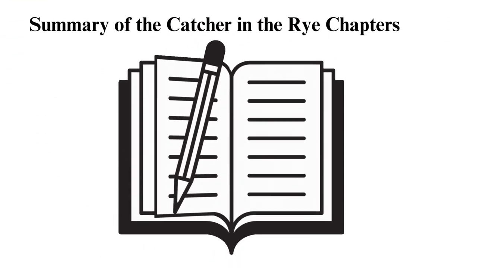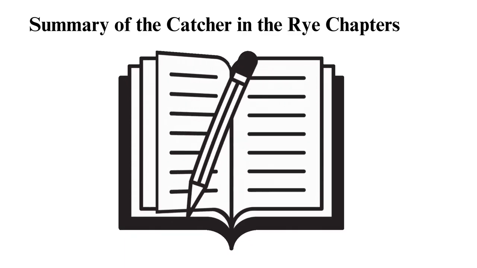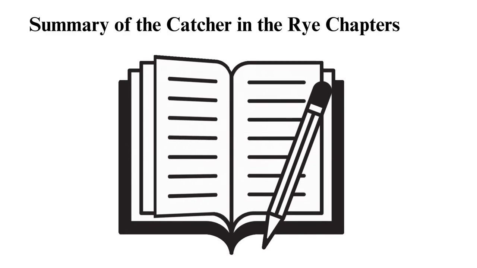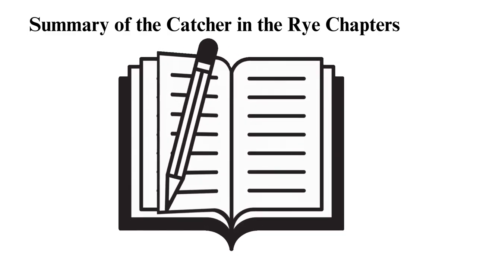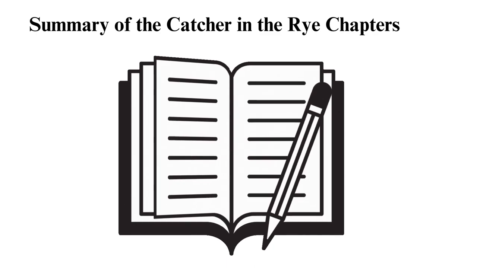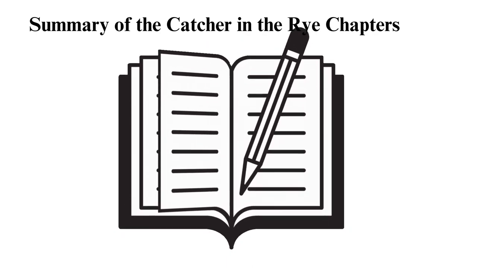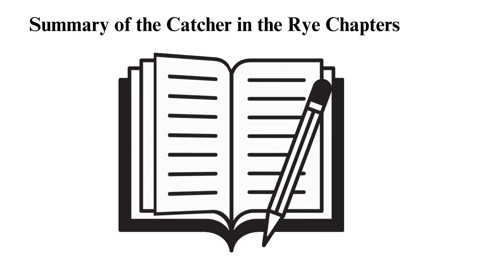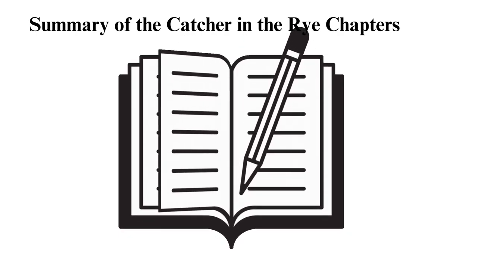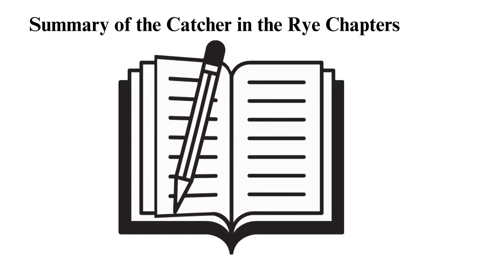Summary of The Catcher in the Rye Chapters 1-10. The story opens with the narrator Holden taking us through his life. He opens up about his bad childhood and how his parents were always too busy for him. He longed for love and attention, especially after his brother passed on due to leukemia. The struggles he went through made him become a troubled teenager. He gets expelled from Pensy School, adding to the list as the fourth expulsion.